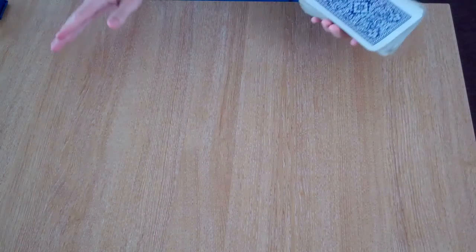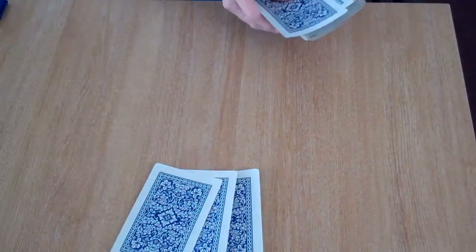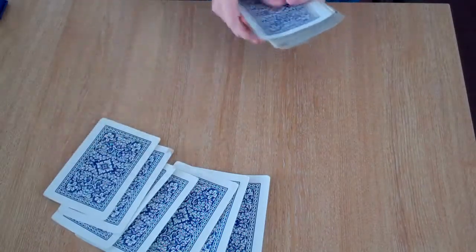First, you choose 8 cards, any random 8 cards, but you must think that they're going to be reds. It's going to be a red card. It's going to be a red card. All these are going to be red cards. That's 4, 5, 6, 7, 8.